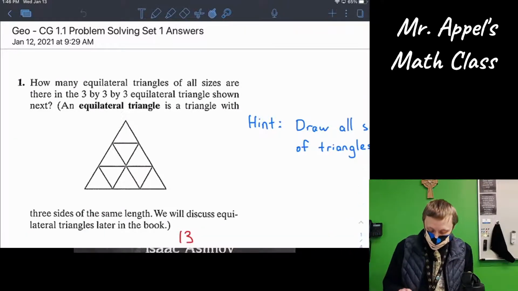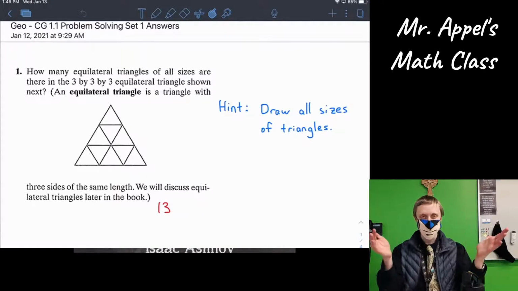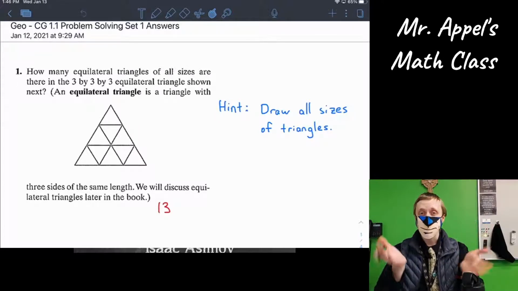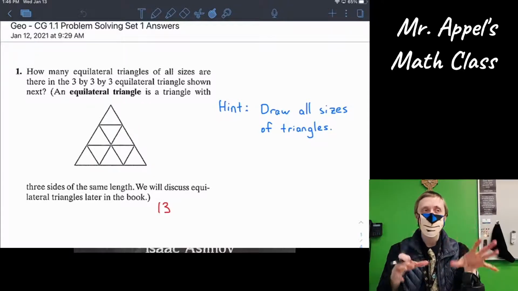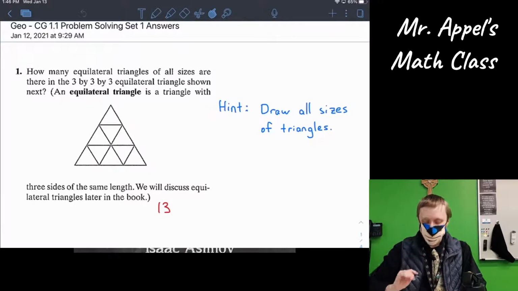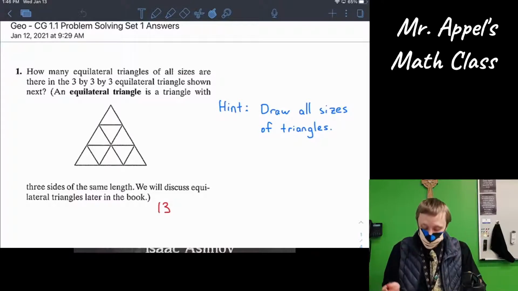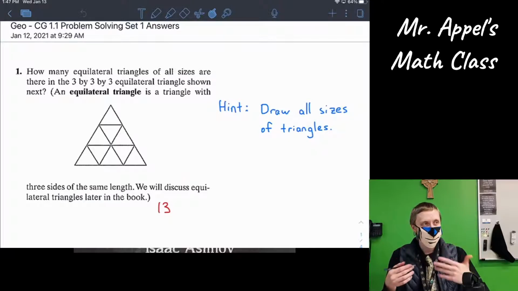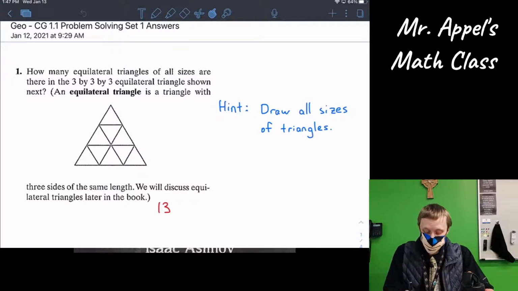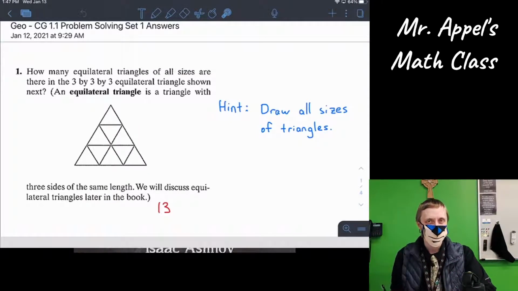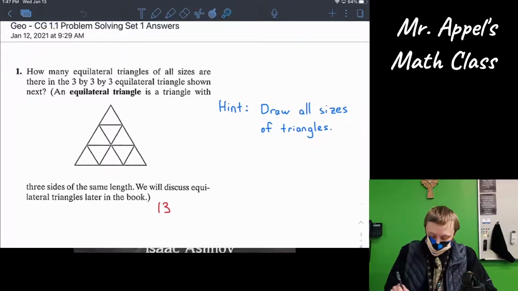So anyways, please take out your work from problem set 1 and compare your answers to mine. Reminder that, yes, I do check your homework. I go through it and I look at it, but I don't individually check your correctness on every problem. I just give you points if it's there. So it is up to you to compare your work to the correct answer so you can actually see how you're doing, if you did things correctly. If you didn't do things correctly and you don't immediately see how the answer is the right answer, then please ask me more questions. I'm happy to explain it further.